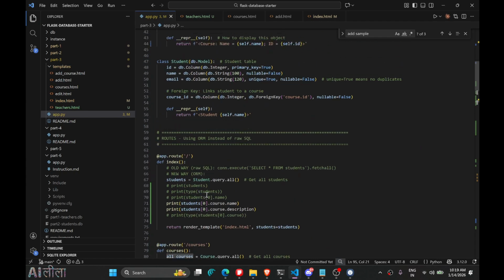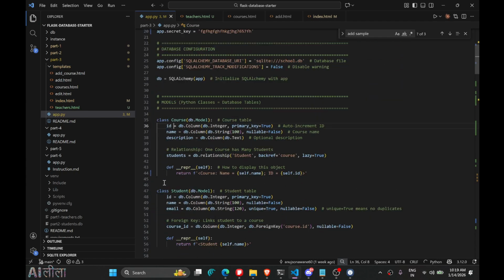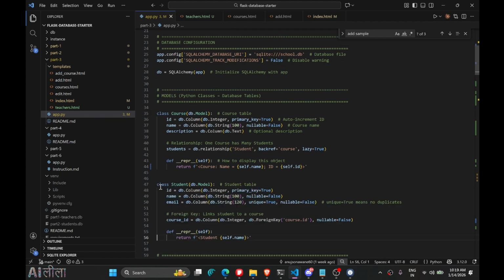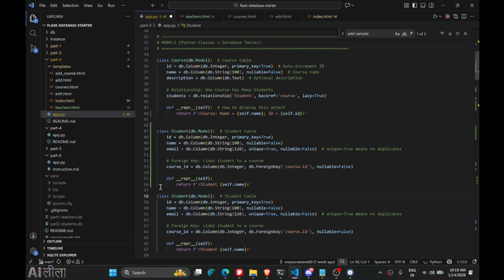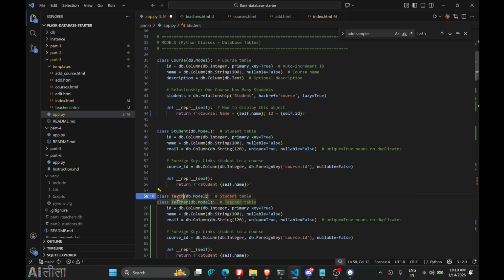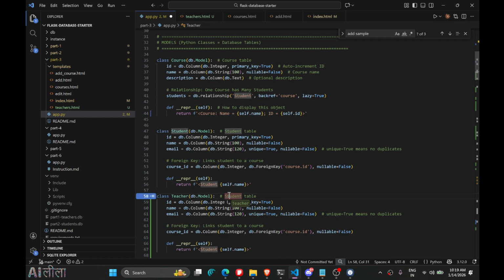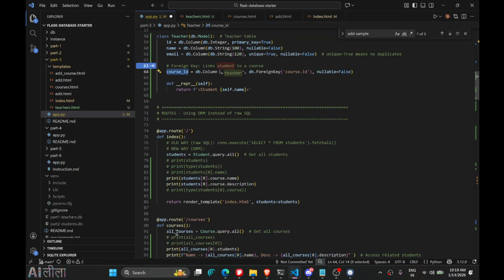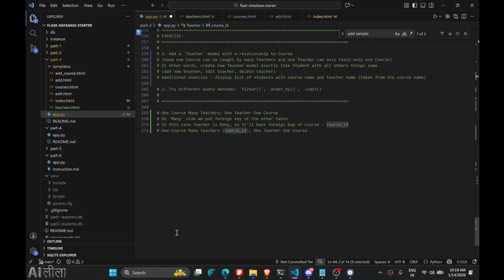So at this point of time, I will create a new class over here. Now, because teacher and students are at the same level, I'll copy everything. So I'll do copying of this. And because we have deliberately maintained the relationship, it has to have the same relationship. For example, we have course underscore ID, and in the teacher also we'll keep course underscore ID, because we thought through that at the initial step, that one course has many teachers, so teacher will have the course ID.